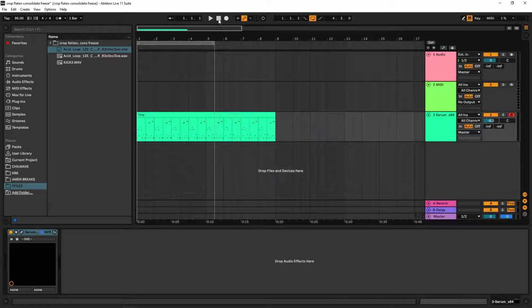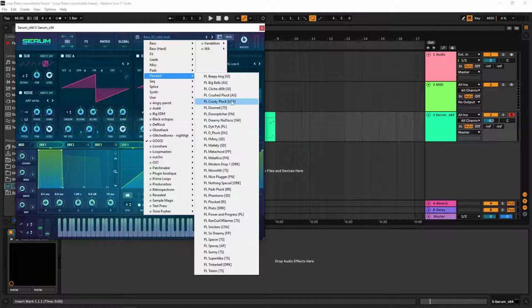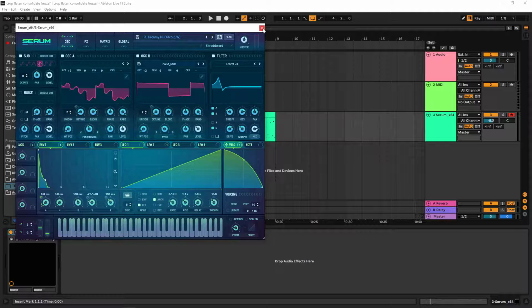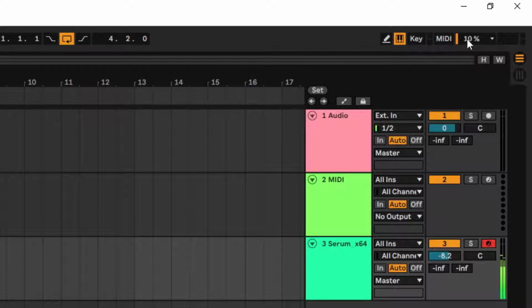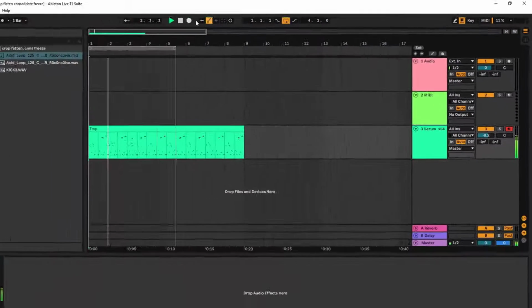And if I play it, we get something like that. So randomly, I'm just going to select some patch, something like that. If I play it, it sounds like that, which is fine. Now, notice that this is playing. And right here at the top, it's telling you the consumption of CPU. And it's a lot. So Zerum consumes a lot of CPU. And we already know this.